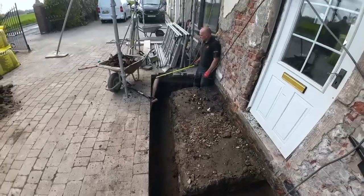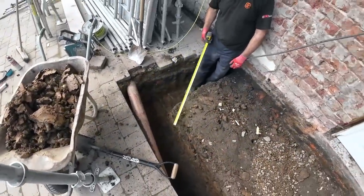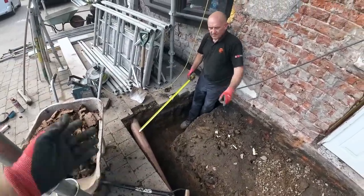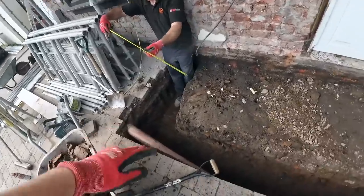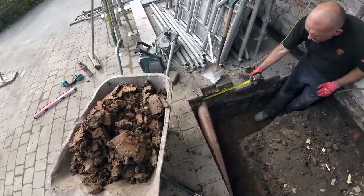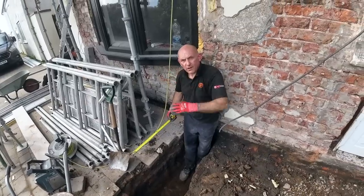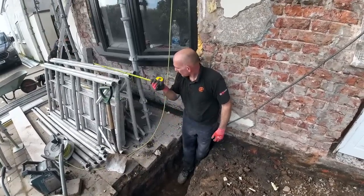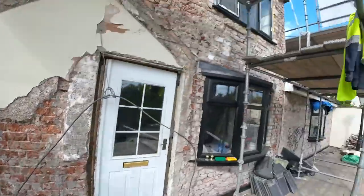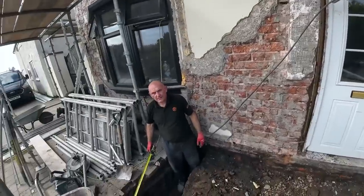We need to pop this up here. So if you didn't hear him, we're going to take a few pavers up tomorrow to see if that's going anywhere, because if it's dead, we can get that out. It's going that way. If you look there, it's putting the width of a tape underneath the paver. So that means unless those block pavers run up a lot, that's going nowhere. There's no gullies, no outlets. And the downspout for the house is going to be down that end where the elephant trunk is. So I'm pretty sure we can do away with that.